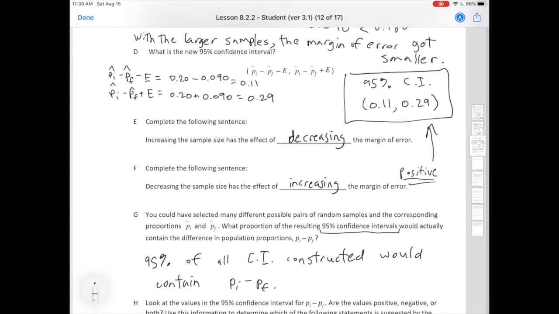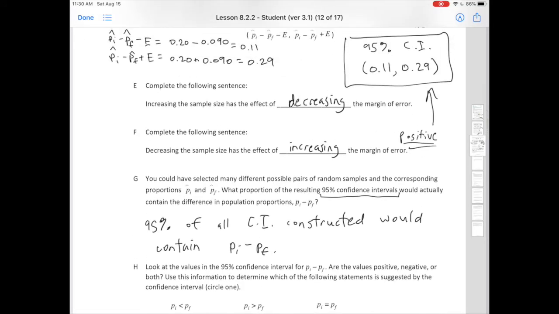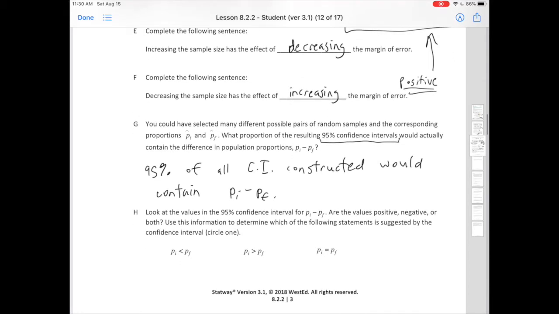Okay, positive the entire time. If they were both negative numbers, we would say that it's negative the entire time. And if one was negative and the number on the right was positive, then we would say that it has both signs, right? But whenever you get one sign the entire time, this is a good thing. It means that we're sure what the sign of the number is. Okay? So the values are all positive in the confidence interval, right?